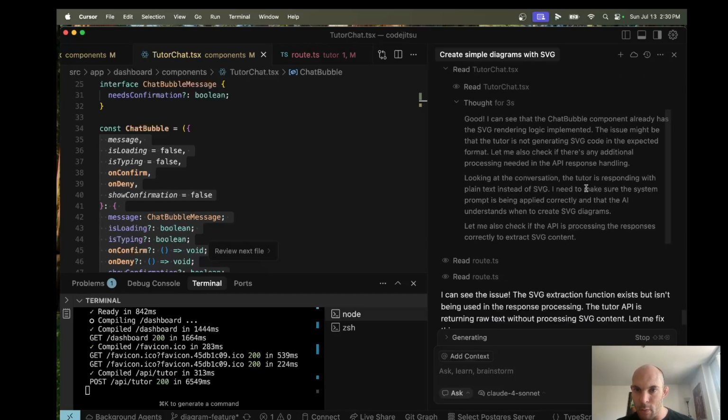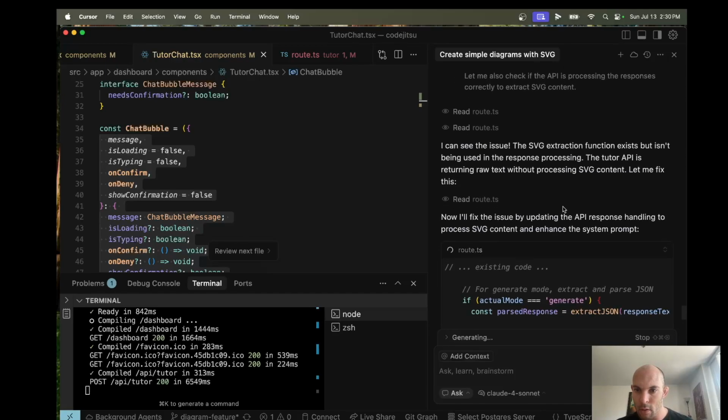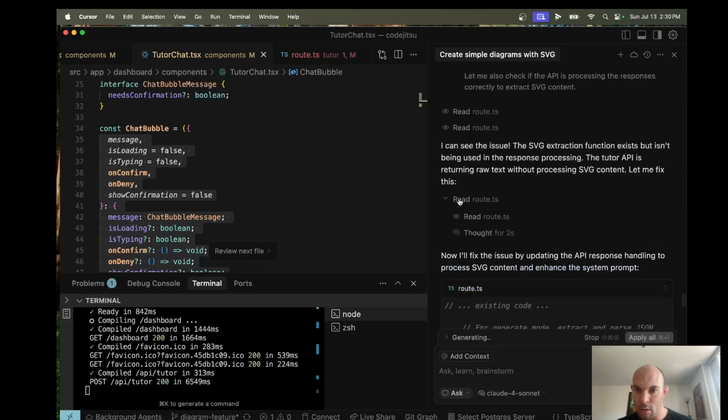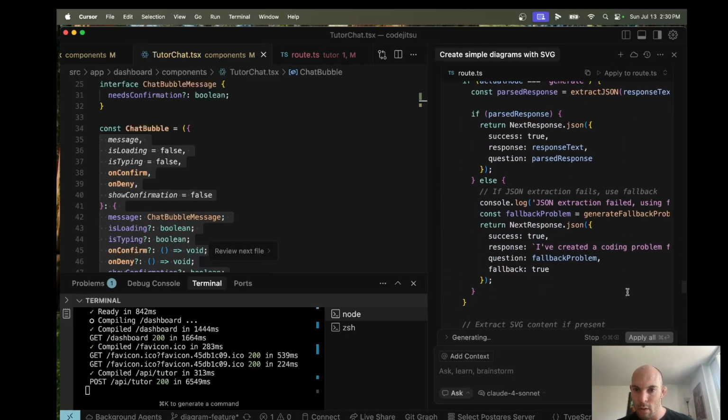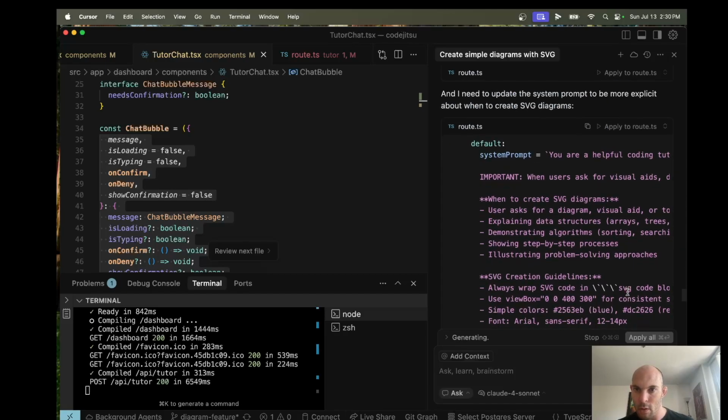The chat component already has the SVG rendering logic implemented. I can see the final response is just returning the raw response text. I need to update this to extract and return SVG content separately. Let me fix the API response handling and also update the system prompt to be more explicit about when to create SVG diagrams. Okay. Hopefully this is closer.